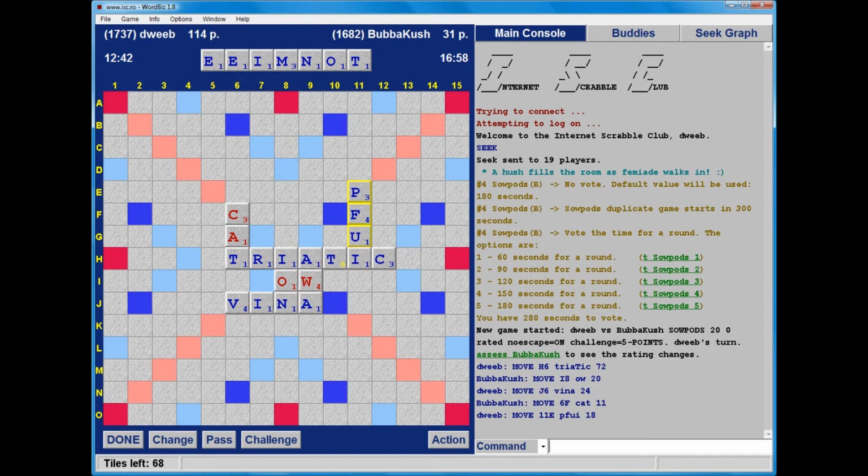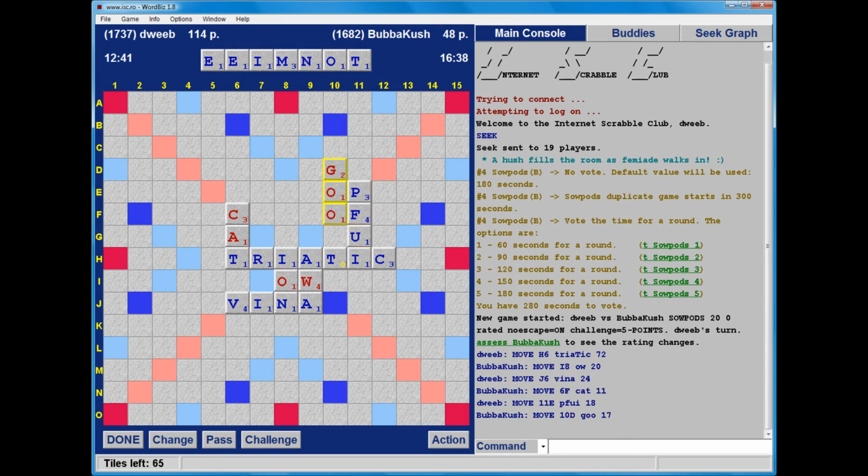And I've got the P of Perfui. I've got Centimo through the C of Triatic, so I'm not going to struggle to find any words at all. I don't have the A for the Asian play in column 8. Now, I do have the IN for an ING ending word, but I don't have such a word on my rack. One time doesn't play.